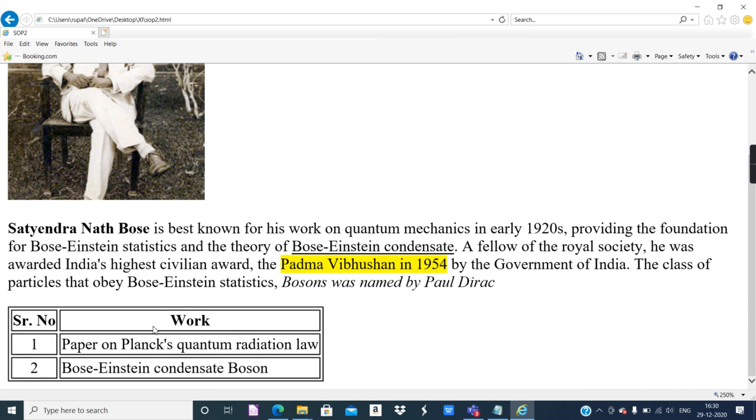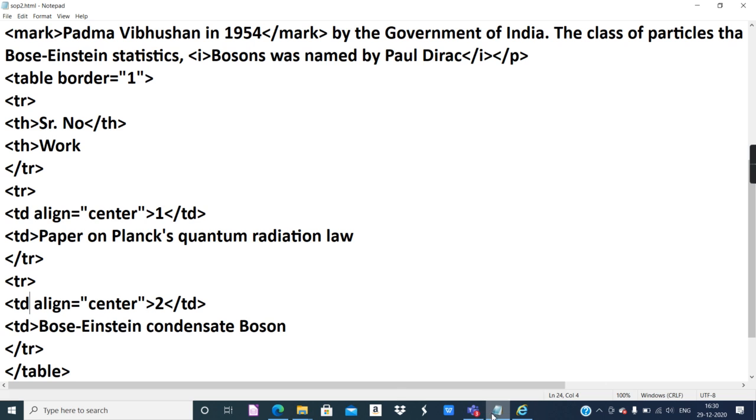TD gives a normal effect, meaning no special effect like bold. And if you want to give a certain color to the table, you can give bgcolor. All these things are given in the textbook, which tag has which attributes, so you should study theoretically.